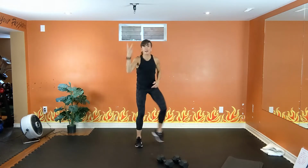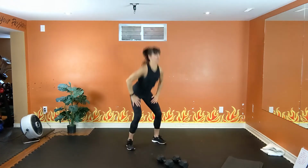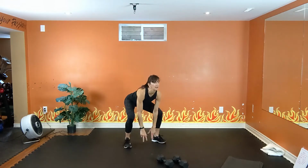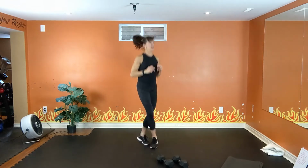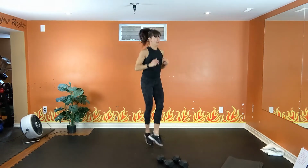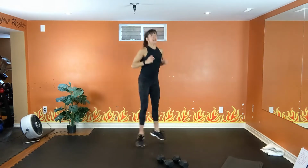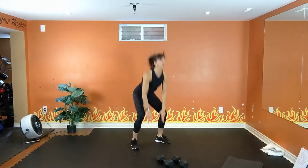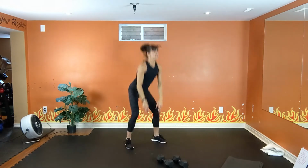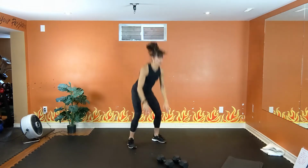Out, out, in, in. Option two, pop squat to the thighs. Option three is a double touch cross. Inhale down. Exhale, get low in your squat at the bottom. Bum down, chest up. 15 seconds to go. Work as hard as you can. 10, 9, 8, 7, 6, 5, 4, 3, 2.